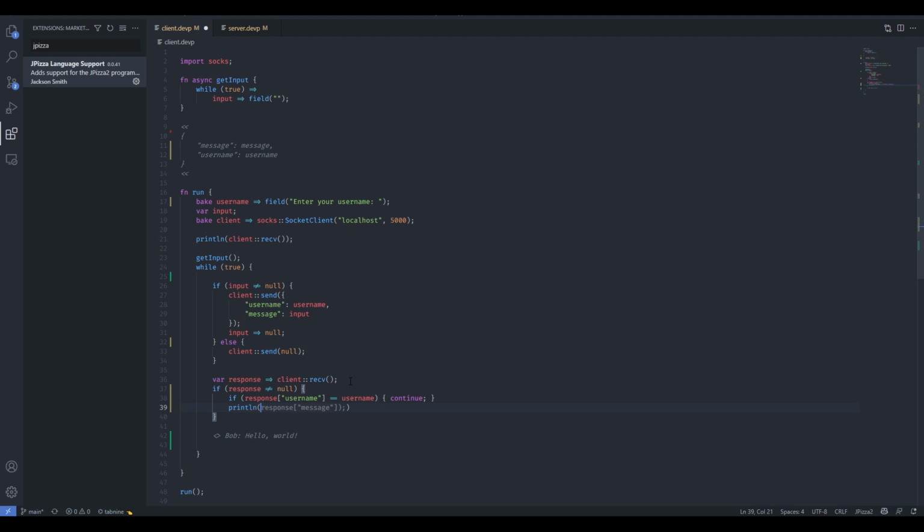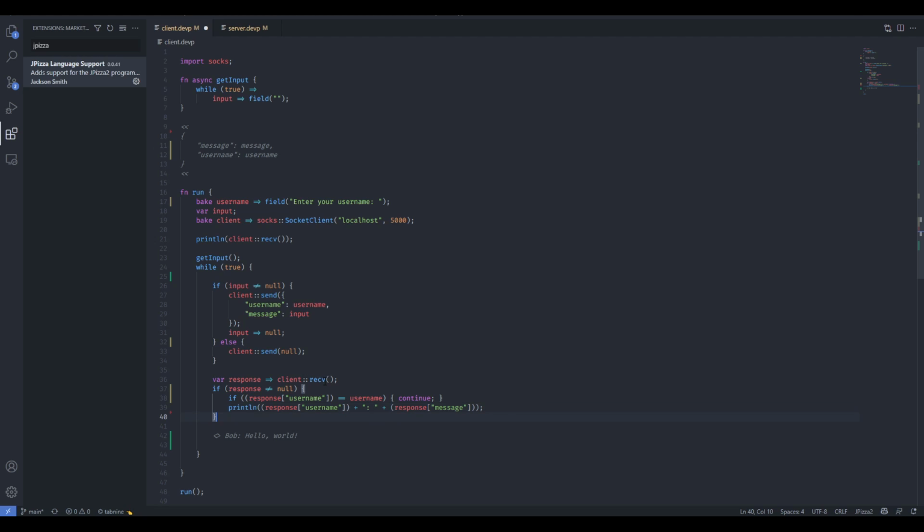Otherwise, we're going to print. I forgot you have to put this in parentheses because it has higher priority. We're going to print username colon message, like that.